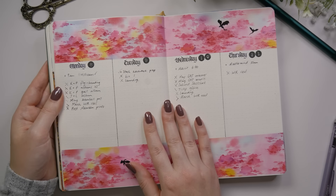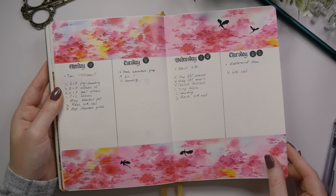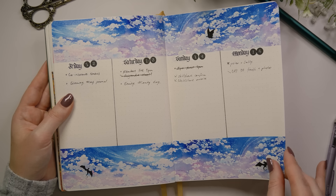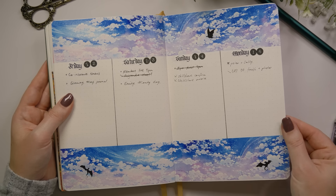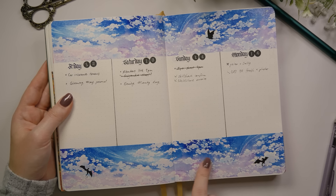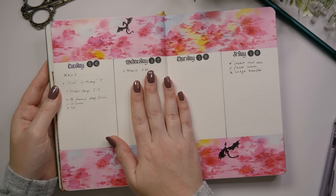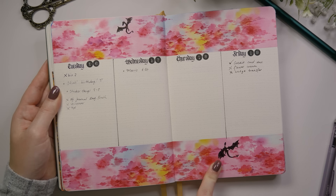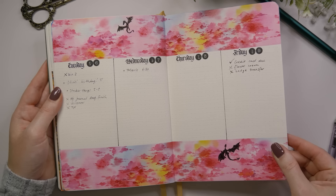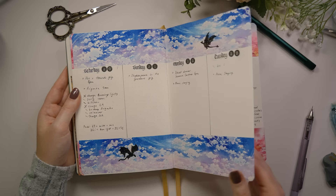I'm returning to a more traditional weekly style here, partly just because I had some paint to use up and wanted a good chance to put some dragons and clouds on the page. I was also well and truly over those Dutch doors. I ended up doing a four days to a spread system for the rest of the month. I didn't want to paint in my live streams because it makes me nervous to do that kind of stuff while people are watching, so I opted for some washi tape instead — still gives the same feeling though. Then my stickers started to betray me so I ended up drawing some of my dragons anyway after all of that.